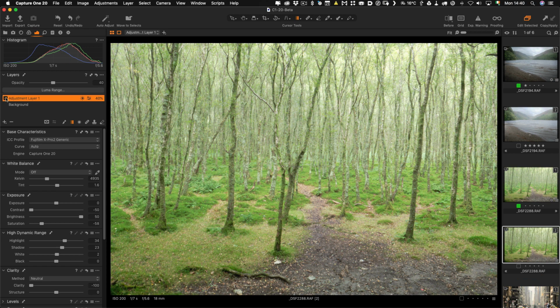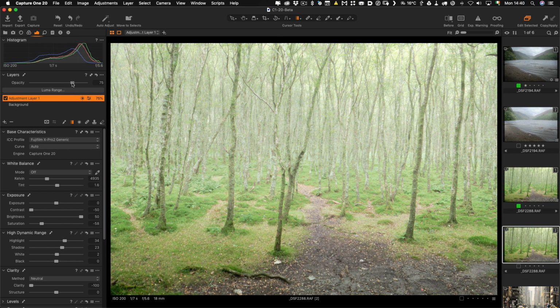So now if we just turn this on and off, you can see that's a reasonably realistic haze in the distance or a foggy forest. And again, you could go into more detail on this and maybe add another layer, add some vignette and stuff, and just make it more realistic. And you could possibly soften off the top as well.